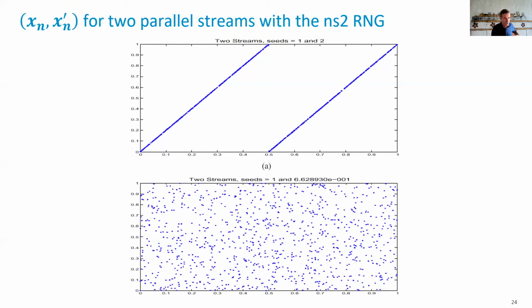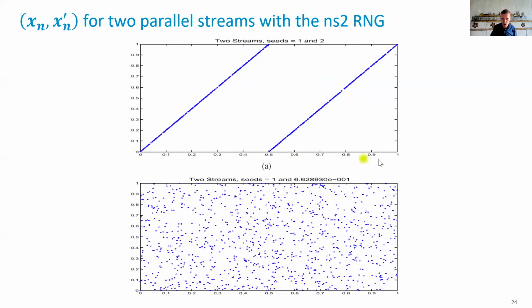Here I had 2 parallel threads for execution, and I had to give the value of the seed. So of course I will not reboot my MATLAB session. So what I need to do is to explicitly give the value. I need to get it from somewhere. So I did what everybody does. I gave 1 for the first and 2 for the second. And now I'm plotting the value of the output of the random number generator of the first stream versus the second. And this is what we see here.